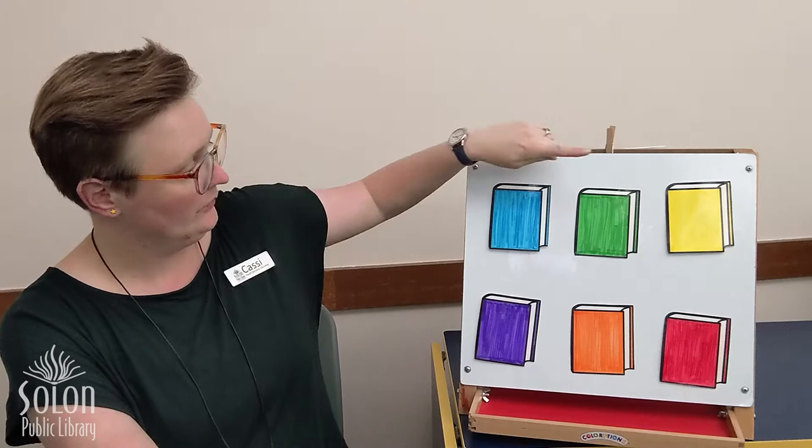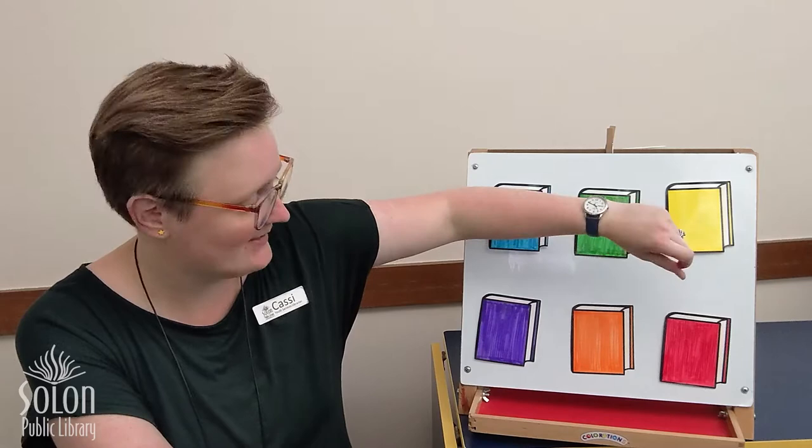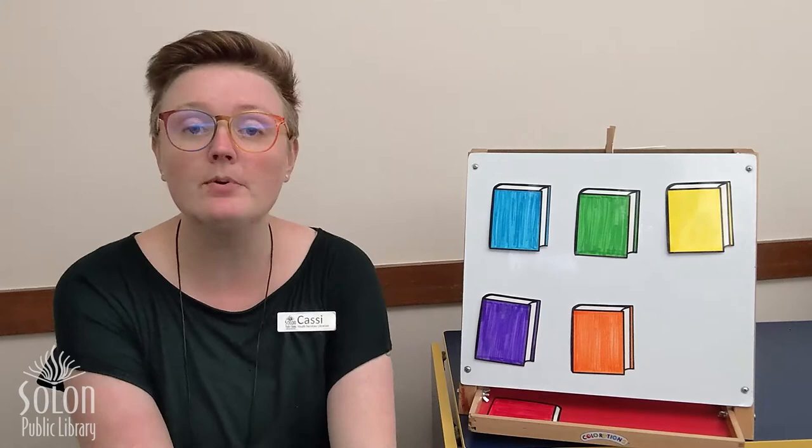Okay, we have our books. Blue, green, yellow, purple, orange, red. But where is the green sheep? Is she in the red book? Let's look and see. Nope, no green sheep. We'll have to keep looking.